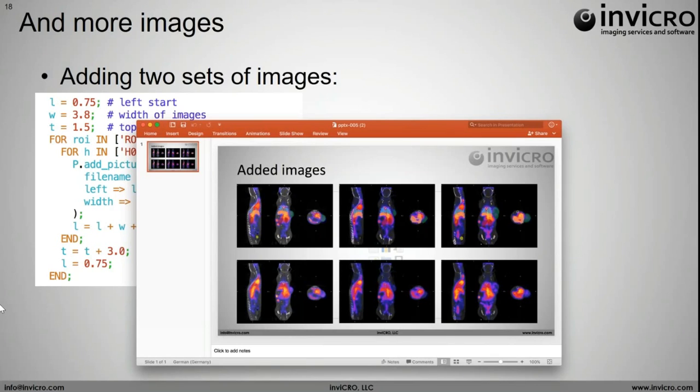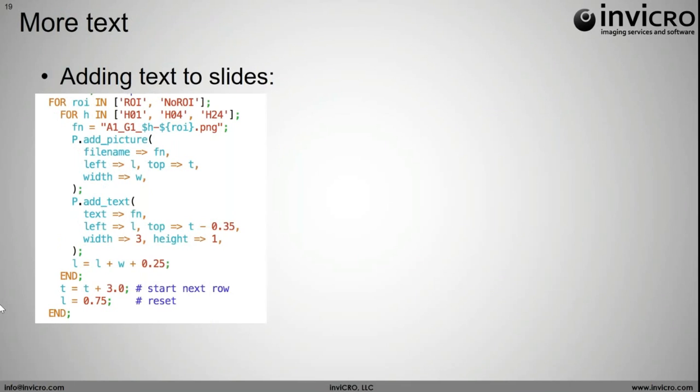And if you have a large folder of images and you have to put them all onto a PowerPoint, then you will really like this, because it can be a real pain to move images that might all be the same size, and you always have to put them into the same grid. That can be a really cumbersome task to do manually. But just upload your images onto the IPEX, or maybe they already live on the IPEX, and you can automate this process very easily with a few lines of code, and it will be much faster than doing it manually, in particular if you have to do this more often.